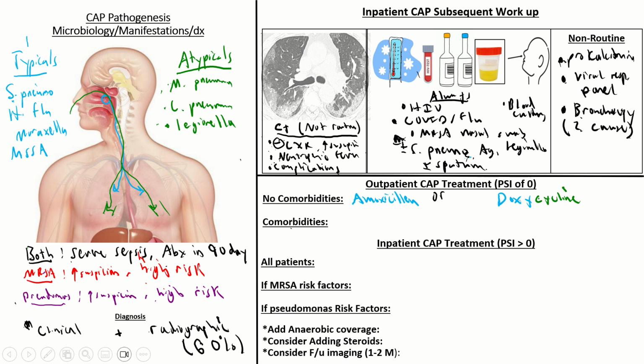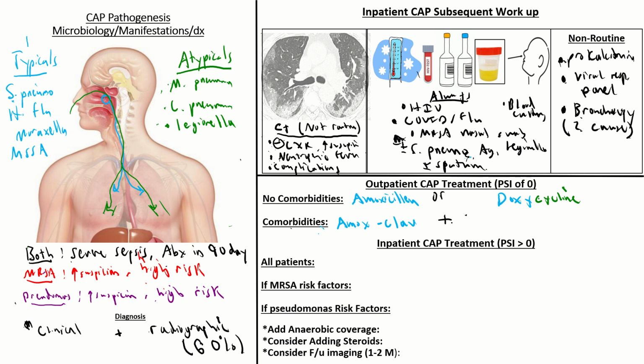When you get to comorbidities, age above 65, cardiopulmonary disease, you really want to divide typicals and atypicals, and you want to treat them with something that's going to cover for both. Specifically for typicals, you're going to want to use not just amoxicillin, but amoxicillin and clavulanate together here. The reason why is that Moraxella and H. flu can have beta-lactamases, so you want to add on that clavulanate to cover beta-lactamases. Beta-lactamase positive Moraxella and H. flu, that could be prevalent in this community.